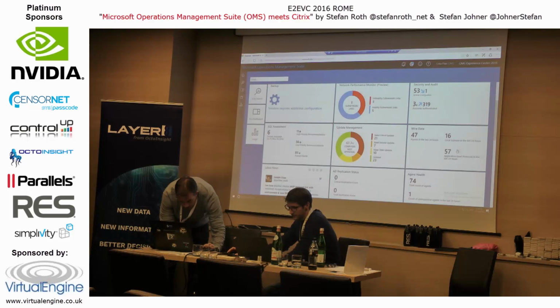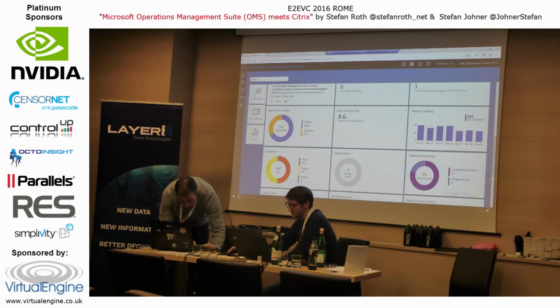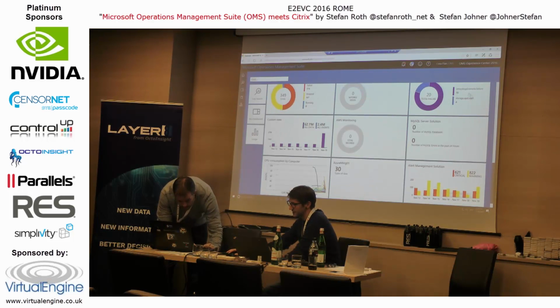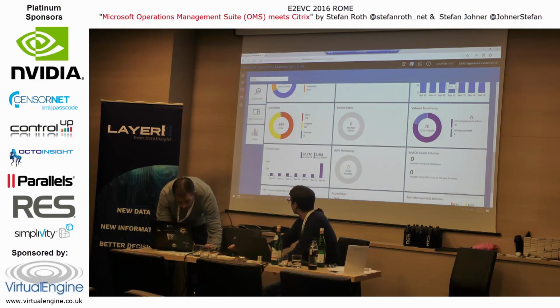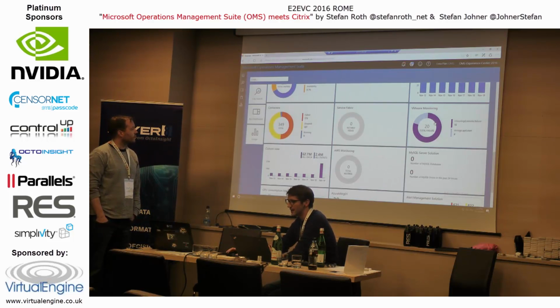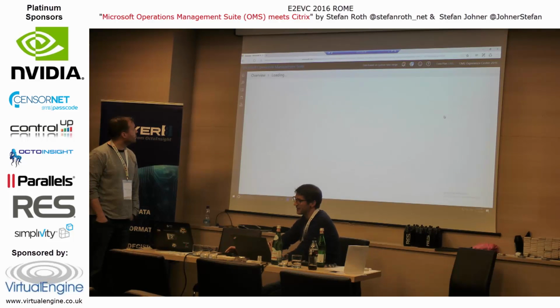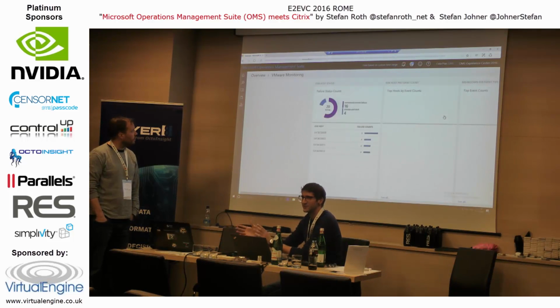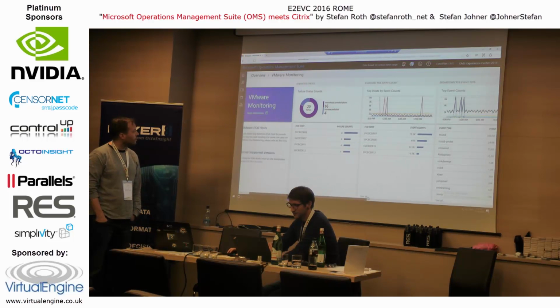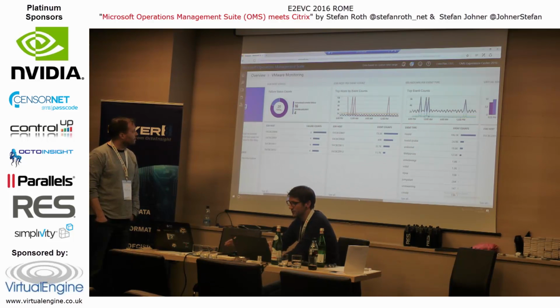Okay, seems to be a little bit slow, but it should make it. As you can see right here, we have this VMware monitoring solution tab, which already gives us kind of an overview of how many failures, for example, we had in our VMware environment. I'm actually not a VMware guy, so if you see maybe things that are not configured as they should be, just point it out. And that's basically the solution which you have.